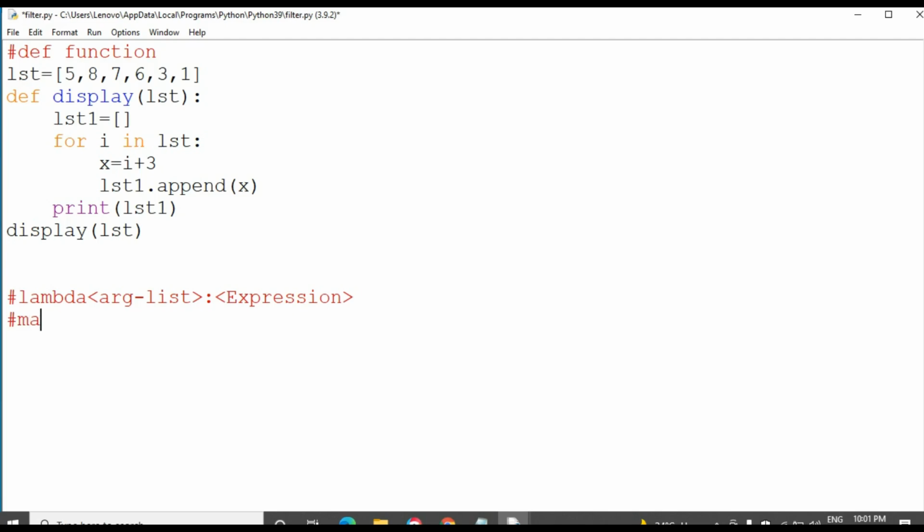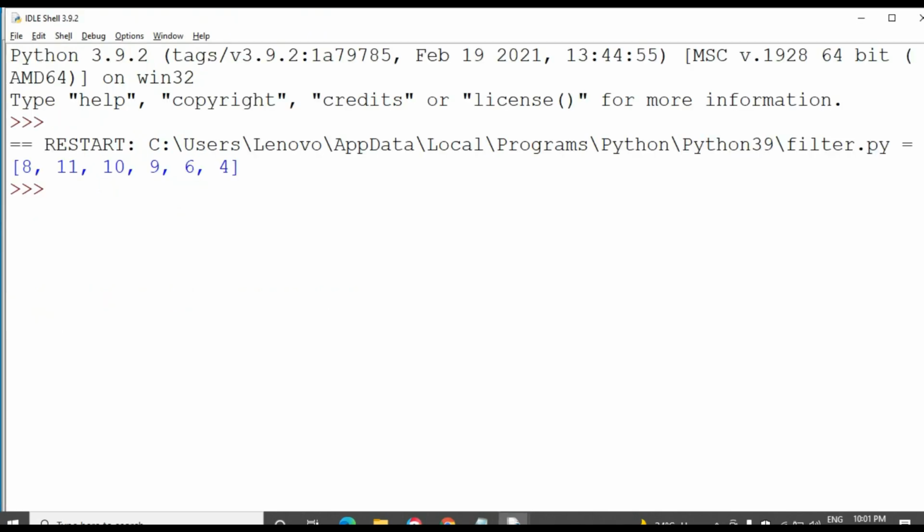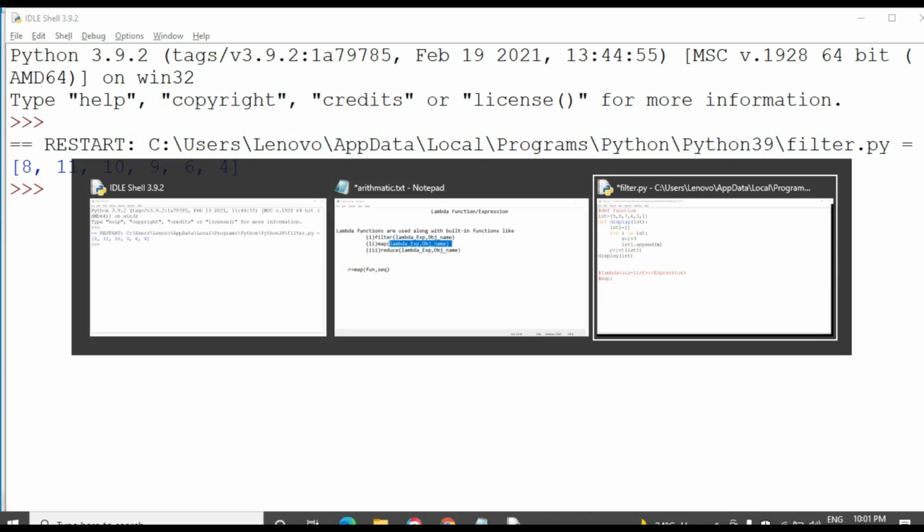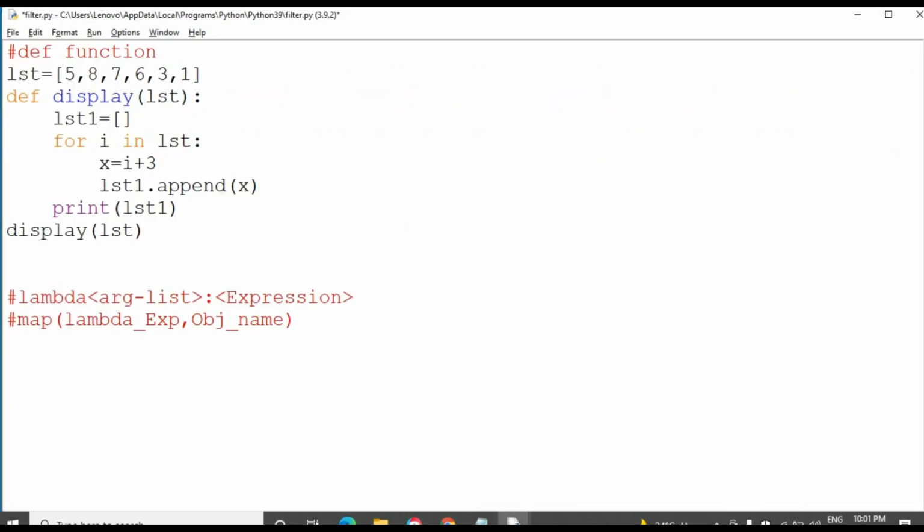So the syntax of the map function is map of lambda expression comma object name. What is the lambda expression? Lambda argument list colon expression.